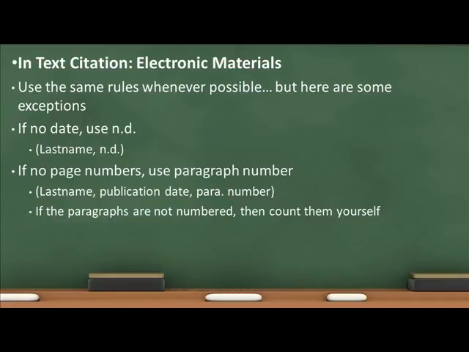And if there are no page numbers, you want to use the paragraph numbers. Often with websites there are no page numbers. It's just one long article that you scroll down through. So you need to use the paragraph numbers. If the paragraphs are not numbered, you just count them yourself. Most web articles are not so long that that's too difficult a task. So make sure that you count paragraphs, and then include that in place of the page number.